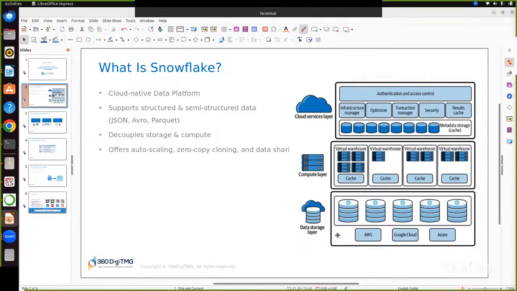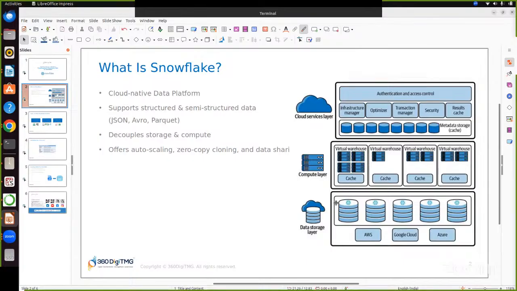Imagine you are managing data for your company. In your company, you have a lot of data: sales records, user logs, and even JSON files from various applications. Now, you cannot work with them seamlessly when you are saving all the data into databases because you have to segregate them before you put them into databases. Some will be structured, some will be semi-structured. Sometimes you will also have unstructured data like images, audio, video, right?